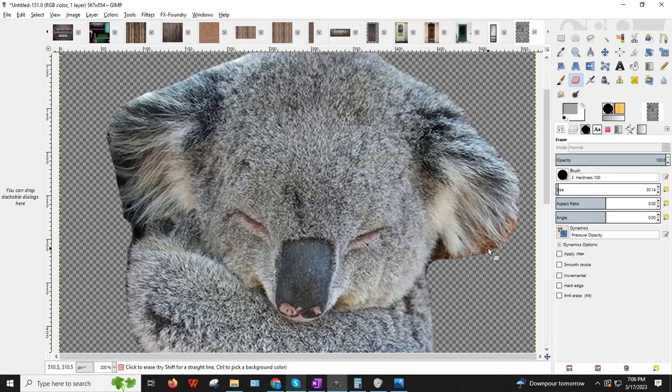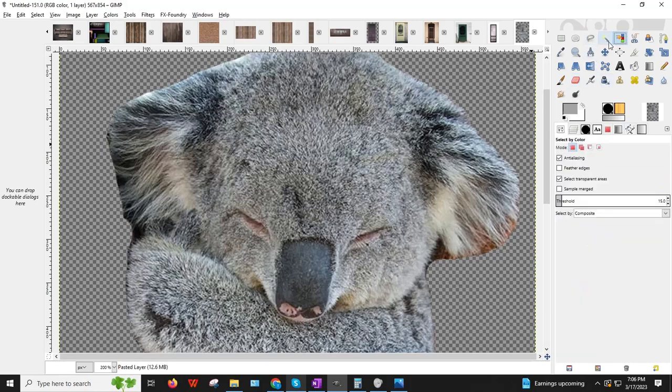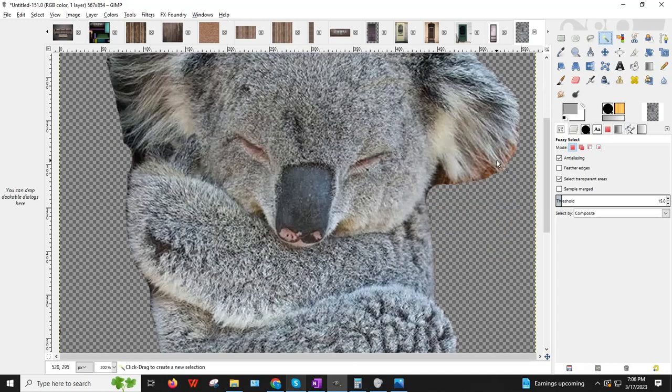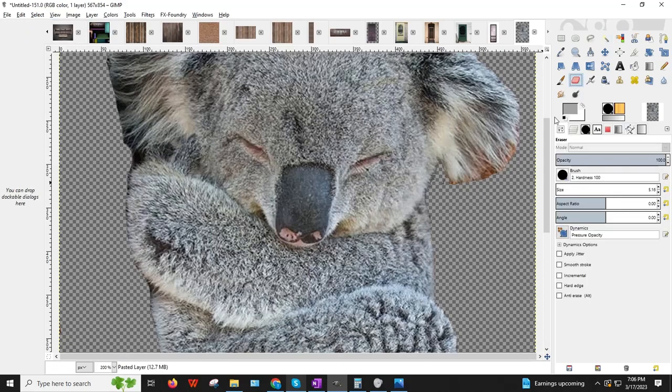Okay, now obviously I still have some areas here, so I need to make my brush smaller. And actually I'm going to try the fuzzy select again. I'm going to see if it's going to highlight these little areas. It did that one. I just hit delete on my keyboard. And then up here, select none. It gets rid of the marching ants. It's still a little messy right there.